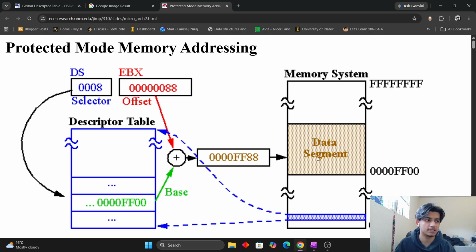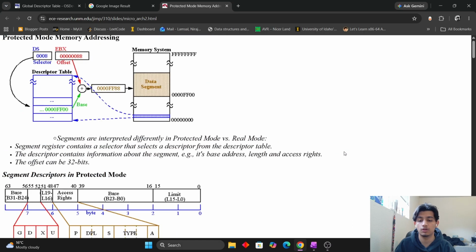So you understand how it adds a layer of protection. If the global descriptor table says that we don't have the privilege to get into that memory, or if we don't have a valid segment, then we won't be able to access the memory. That's the extra layer of protection that we are talking about.